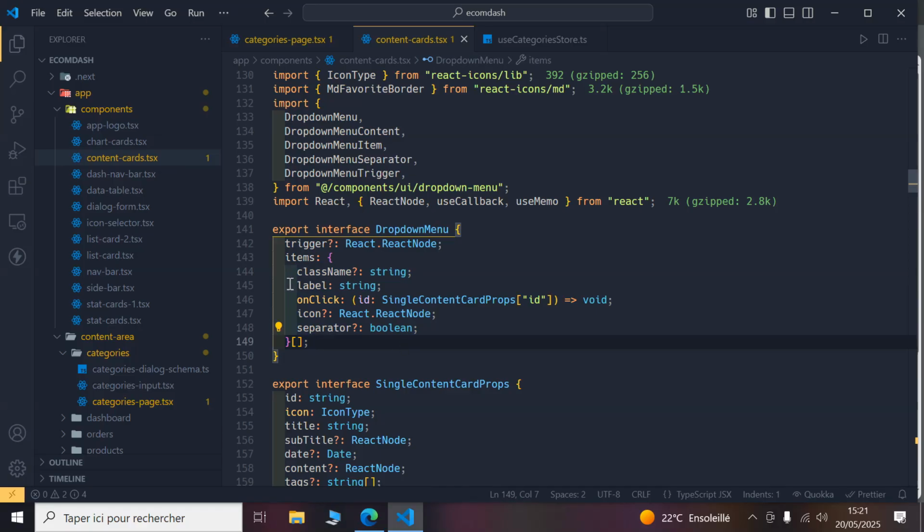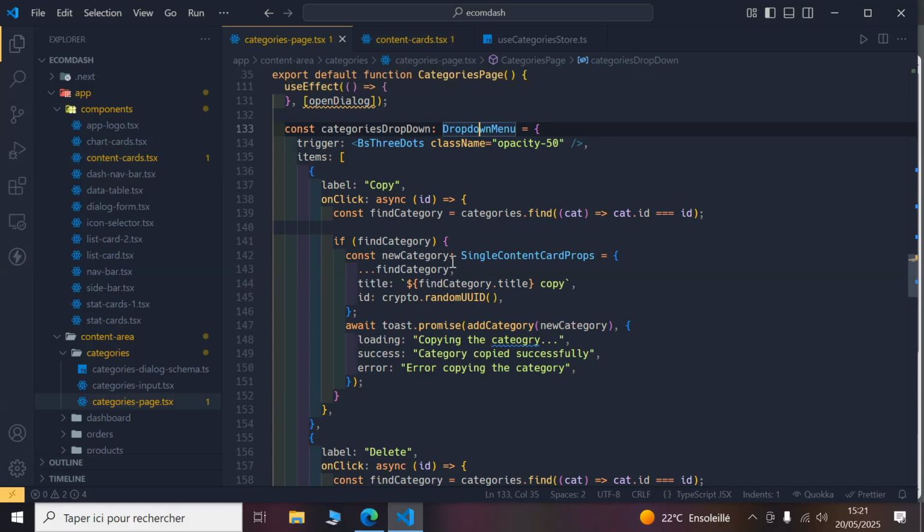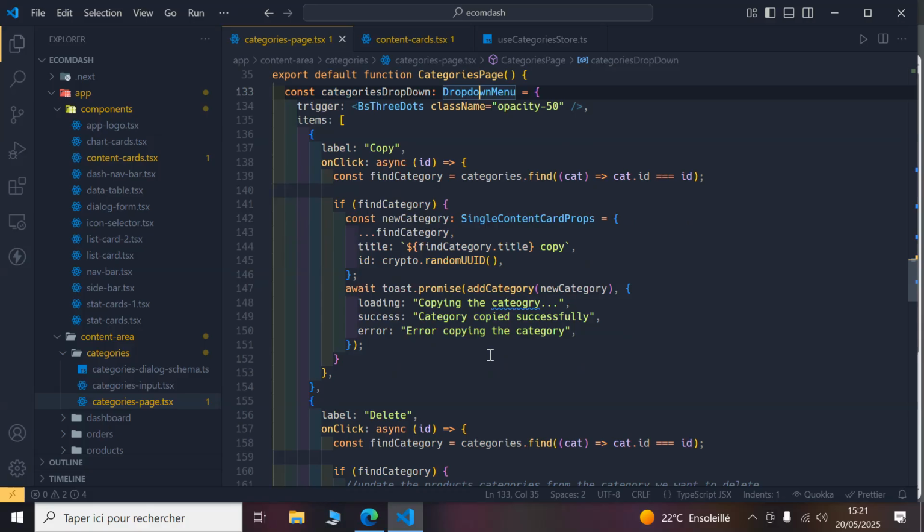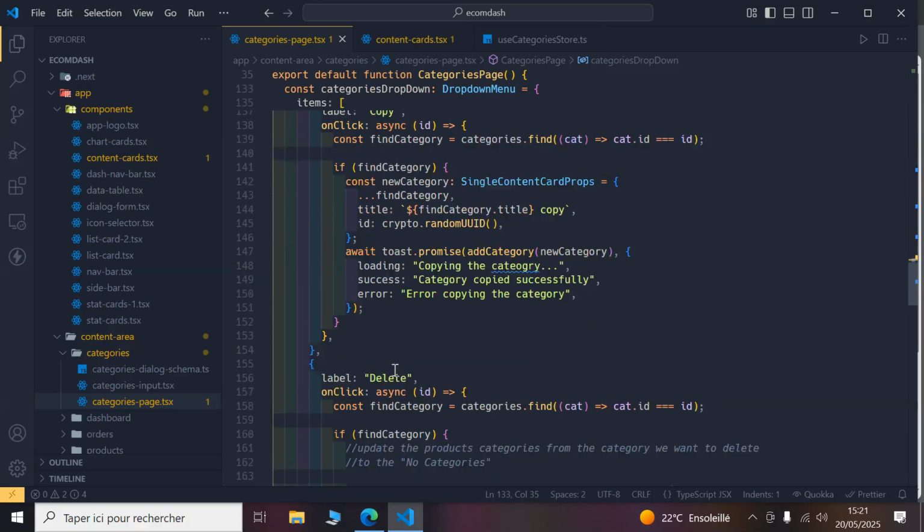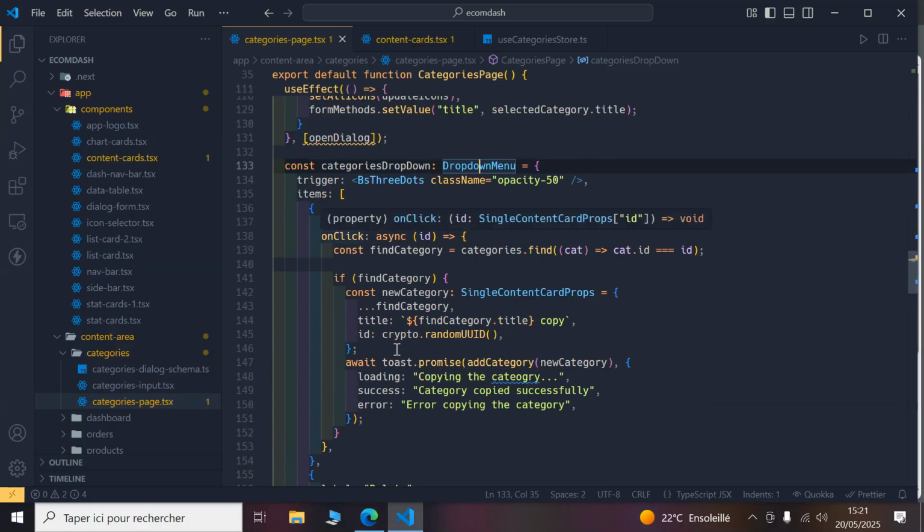These two elements are mandatory, but the other ones are optional. So let's go back to our actual drop-down, and here we have two objects, this one for the copy and the on-click event listener. Implicitly, it's going to have the ID, as you can see.